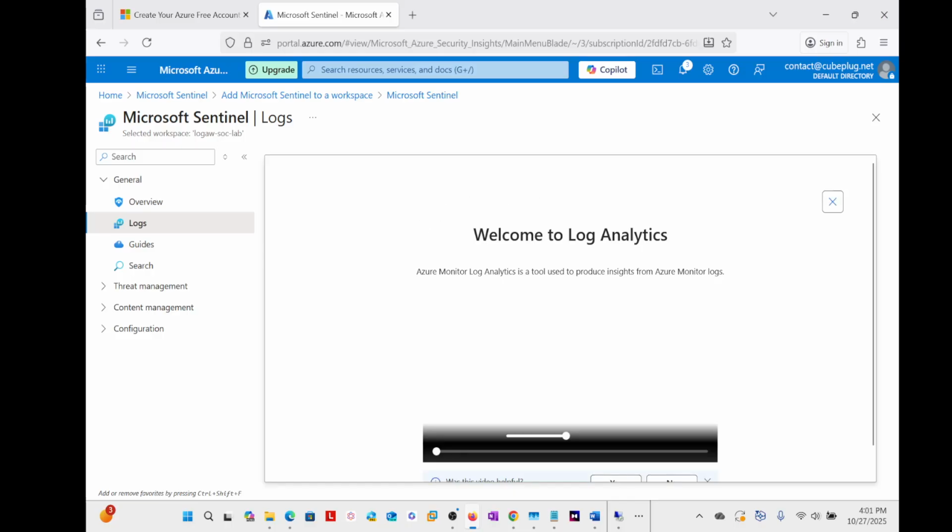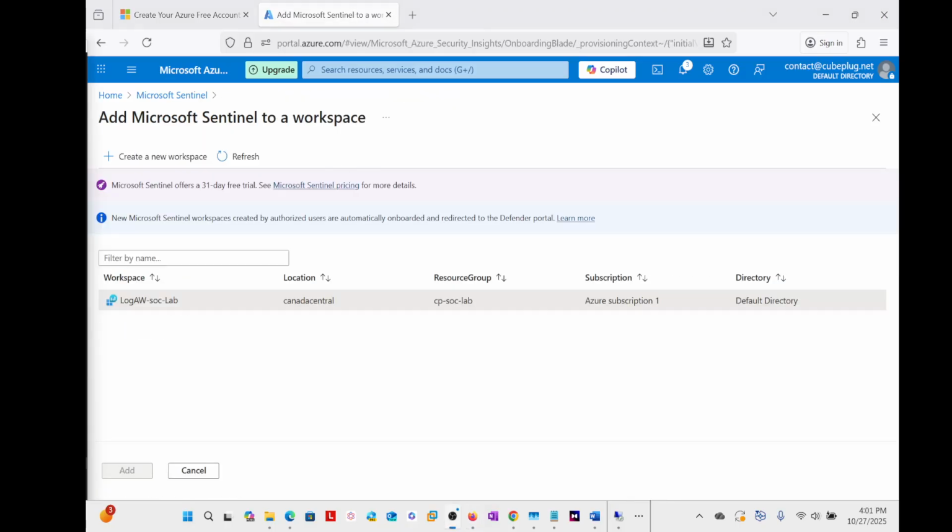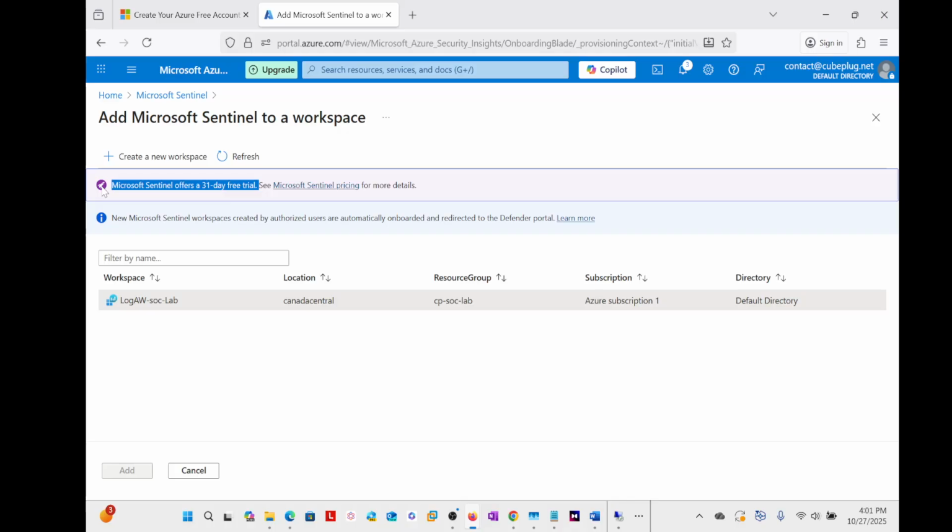Don't keep your virtual machines on unnecessarily if you know you're not using them. So they give you a 31-day free trial, which is activated right now as we speak. So next, we're going to handle the link between the virtual machine and our Log Analytics.